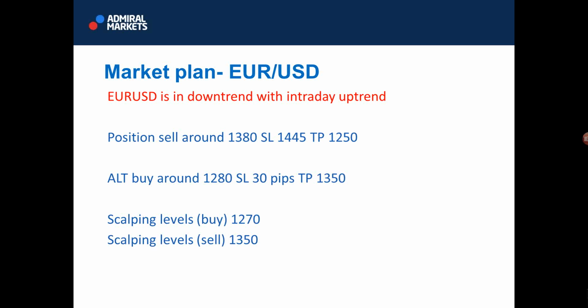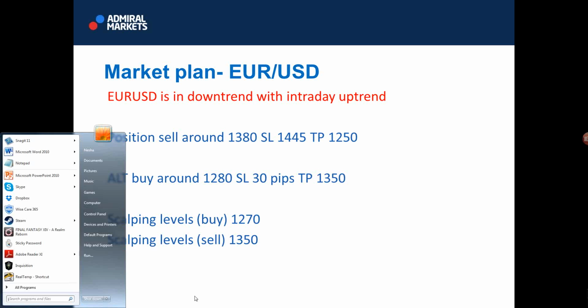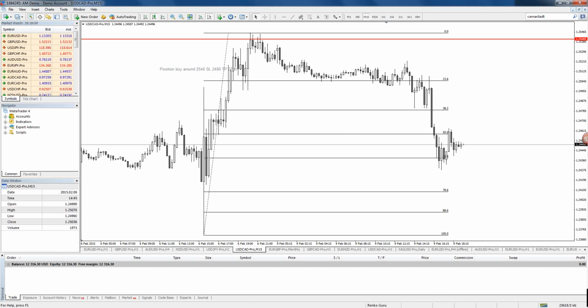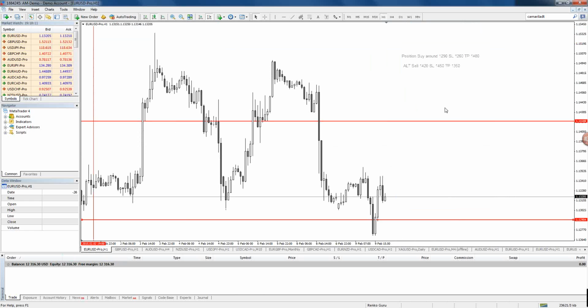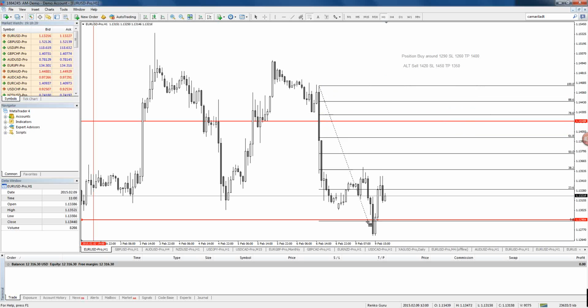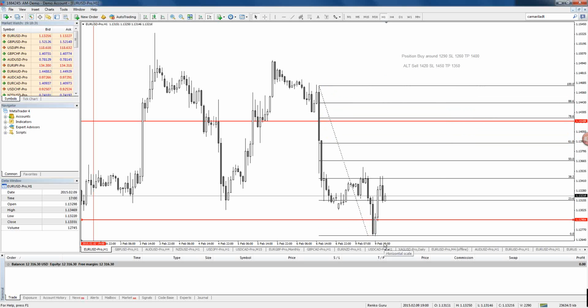As I say, if it breaks 12.50, that can be very, very dangerous for euro dollar. Now it looks bearish, and it made some movement today. It went to 30.60. So if it makes a slightly bigger pullback, we can try to sell it even more. But as I say, now it's pretty much bearish, and NFP on Friday changed the outlook on euro dollar, and this is the level.